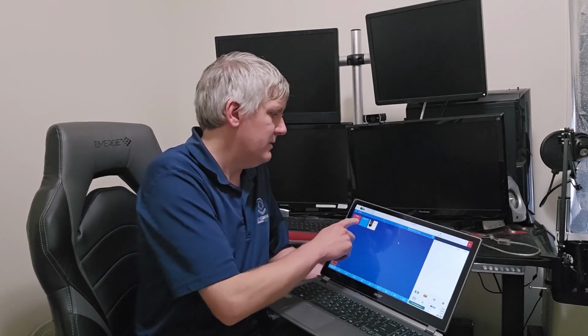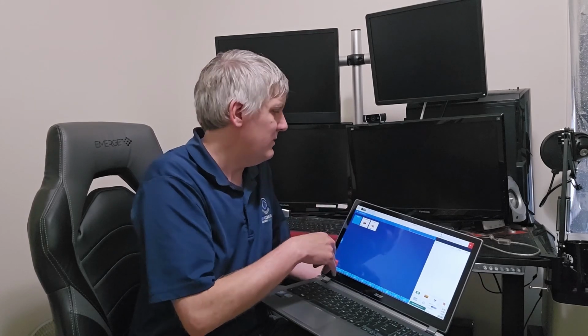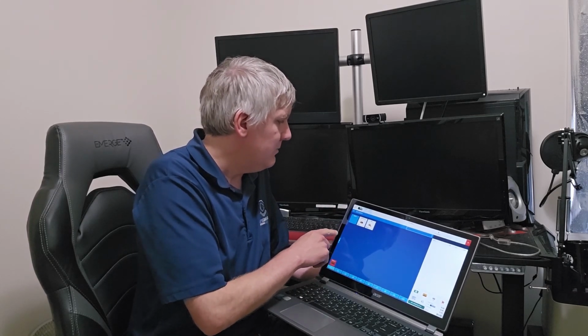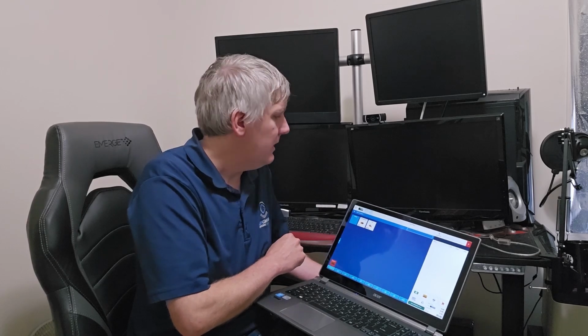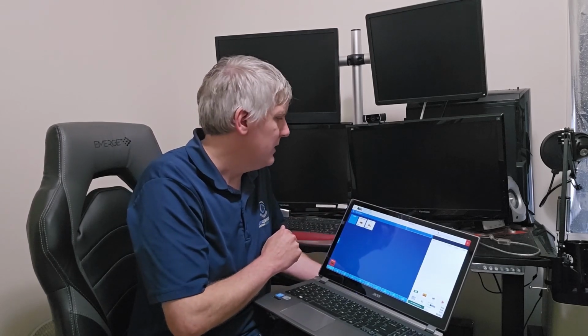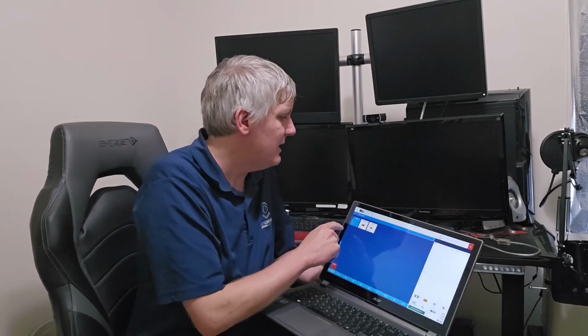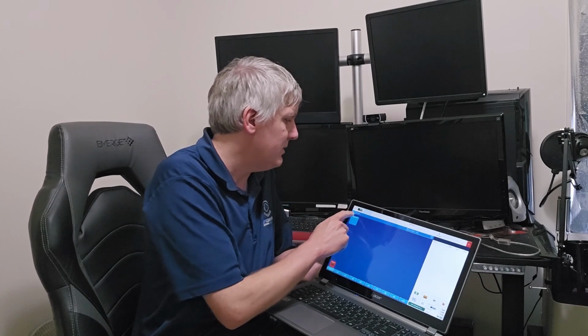So, this is a touchscreen, so we can touch on anything. And so that's another cool thing about using an old laptop. A lot of times they can be touchscreen, and typically you can tell because the glass goes a little further than the screen, or if the whole thing is a glass, that type of thing. You can usually tell it's a touchscreen. And typically glossy, but there are matte touchscreens occasionally, but that's more of a business thing typically.